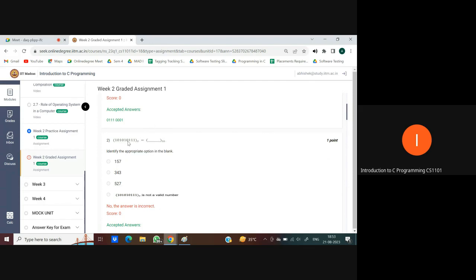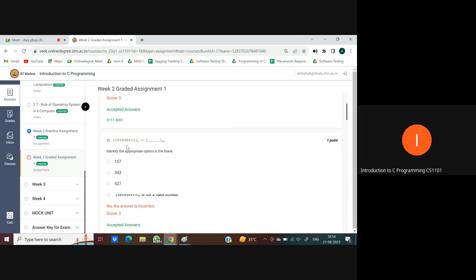So I would consider 0, 1, 1, 1. What is the decimal equivalent of 0, 1, 1, 1? It is going to be 7, right? Okay, so we just have to find out which options have 7 as the last digit. The first and second options have. Fourth option we cannot say, but just after looking at this representation, you would say fourth is not the correct answer. So the second option is already eliminated after grouping the first 4 bits from the right hand side.